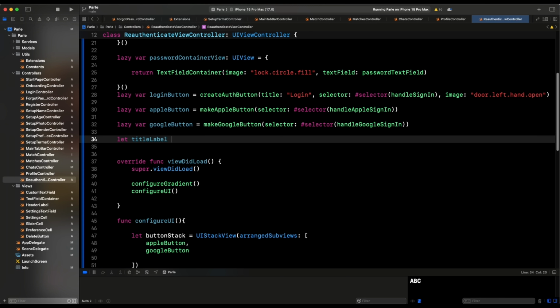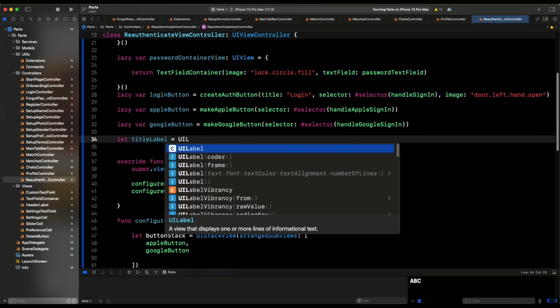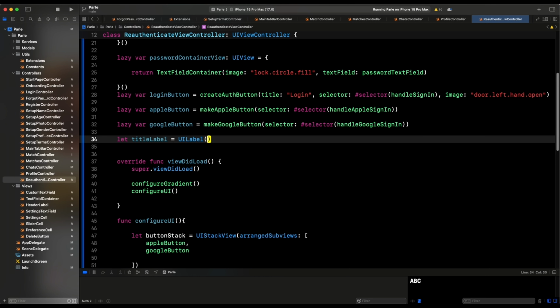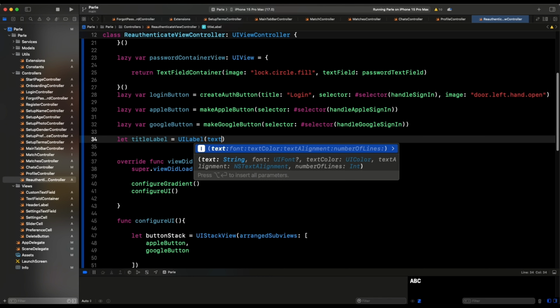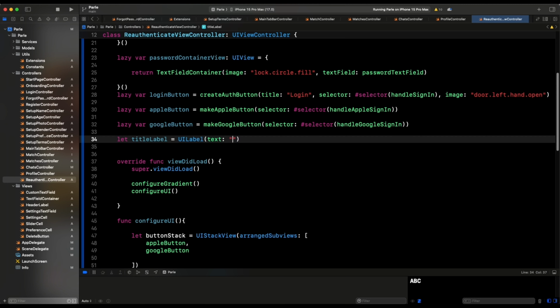The title label is going to be UI label. The text is going to be authenticate with your sign in method, like so.